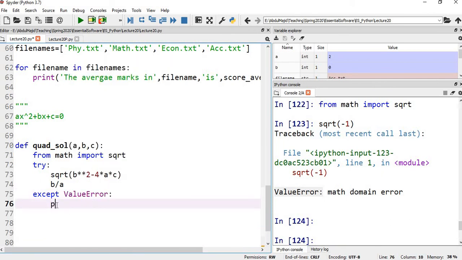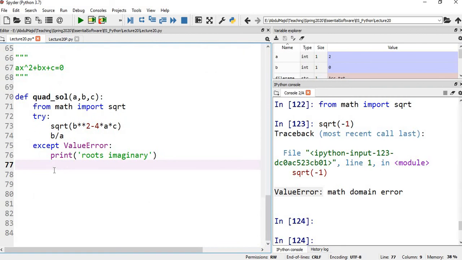So we are going to print here that roots are imaginary, and we can calculate those roots here. Let's say im is the imaginary part of the root, the sqrt of b square minus 4ac.